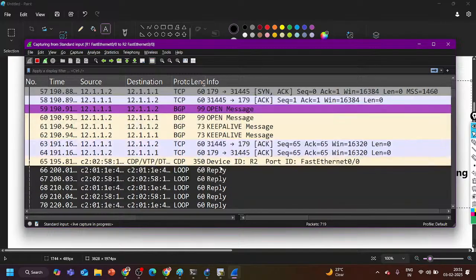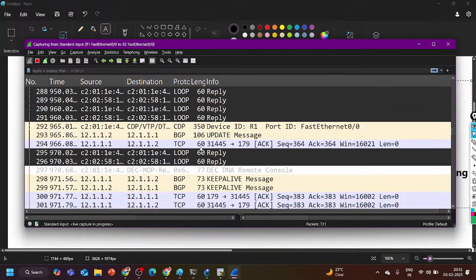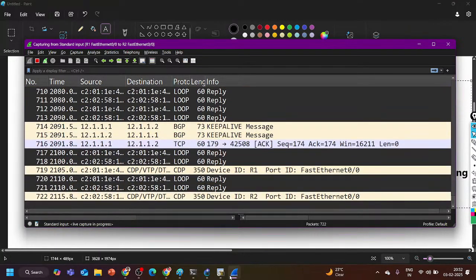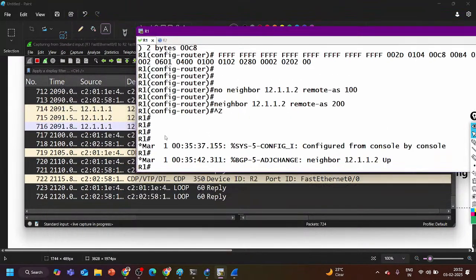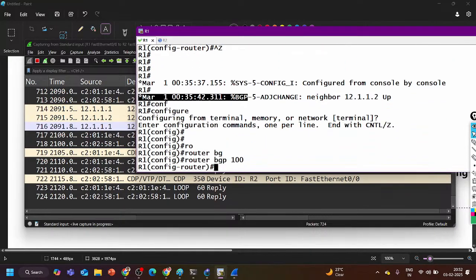In the update message, network information will be there. If I am going to open any update message over here, let me do one thing. On router number 1, I have BGP neighborship here, you can see router BGP AS number 100. I am going to remove this network command.